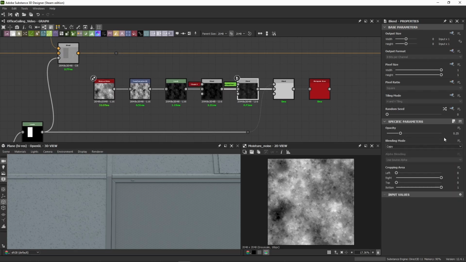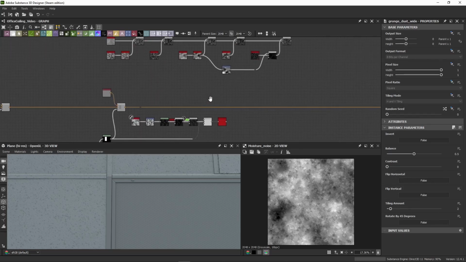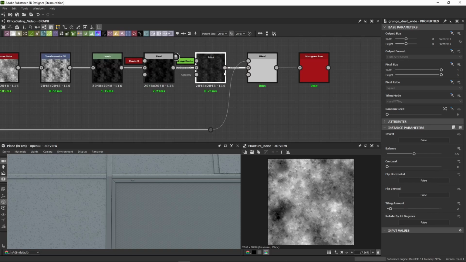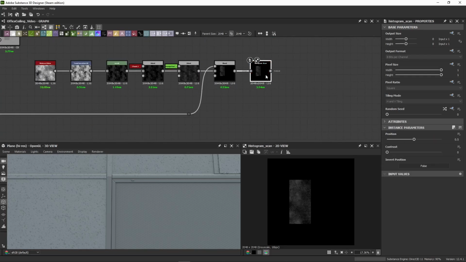And then we did a copy with 0.25, and then we used this guy here. And like I said, you can just plug in from up there. And then into a multiply, into a histogram scan.